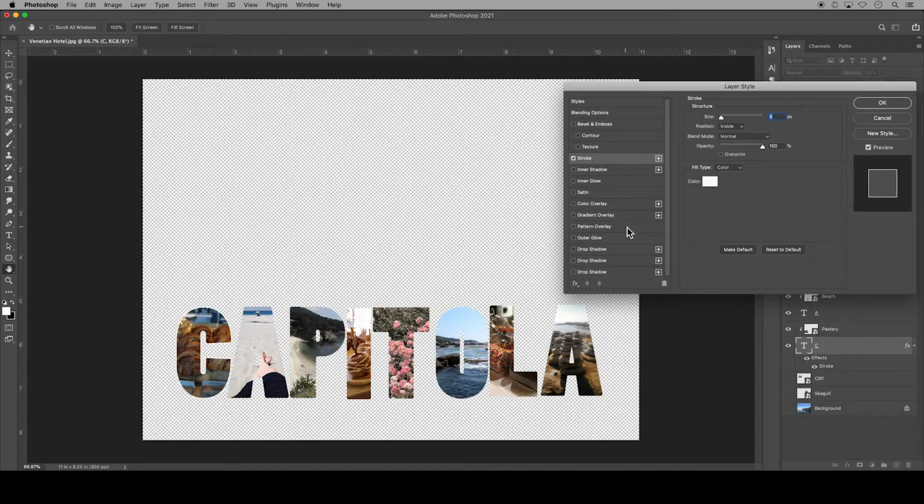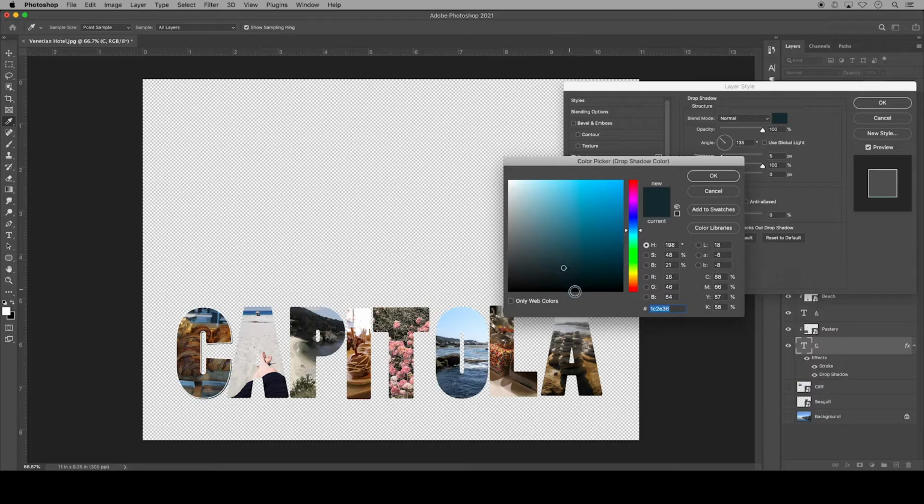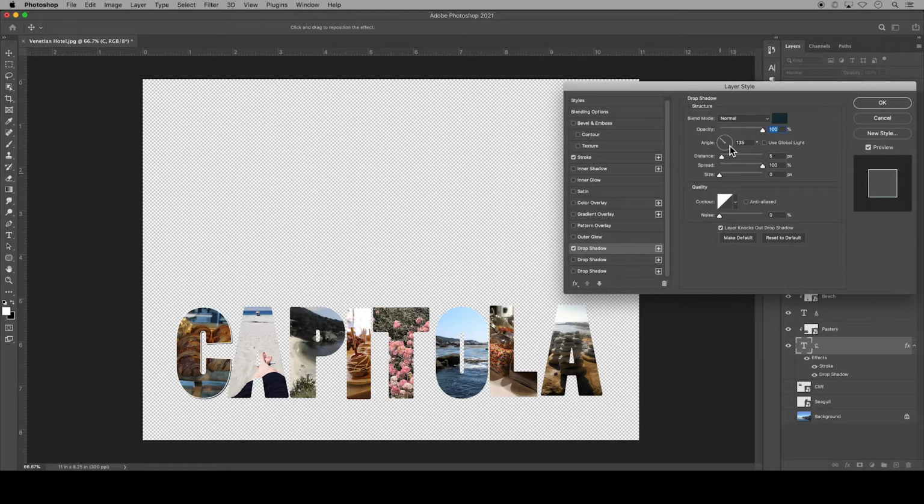This style of postcard also has letters that appear three-dimensional, and Photoshop does have 3D text options, but those can be tricky even for experts, so we'll use drop shadows to add a faux 3D effect instead. Click on the check mark next to drop shadow, and then click on the words drop shadow to bring up these options. For the color of your drop shadow, I recommend going darker. In my opinion, it adds to the illusion better. I also suggest setting your opacity at 100%, using a 135 degree angle, setting your distance at 5 pixels, your spread to 100, and your size to 10.